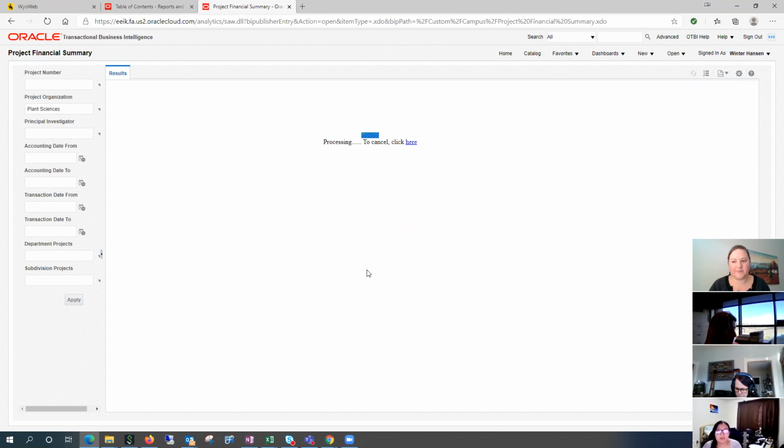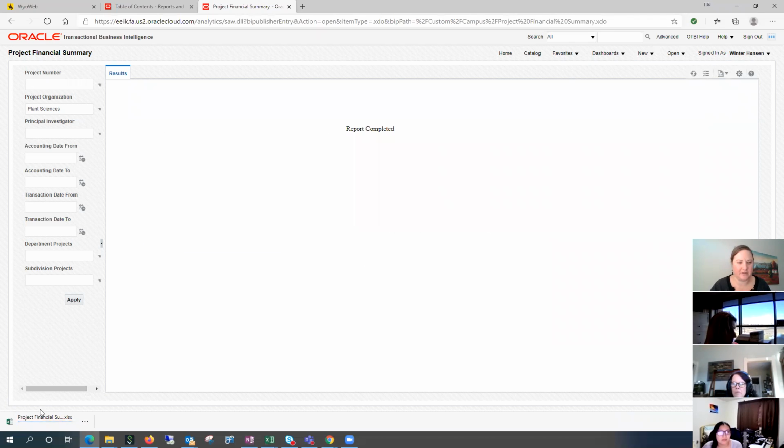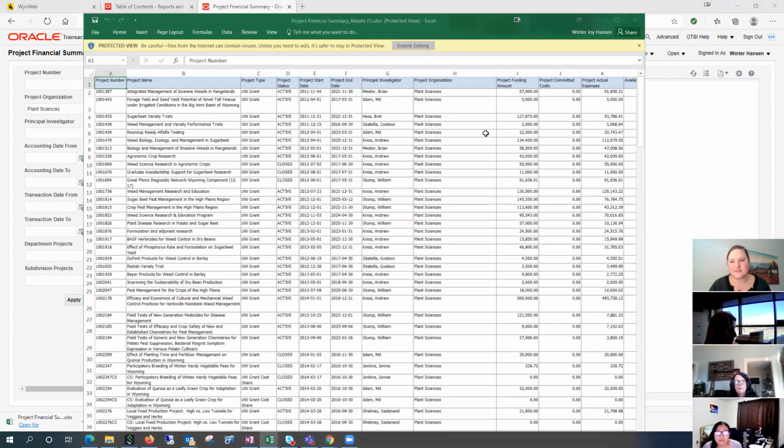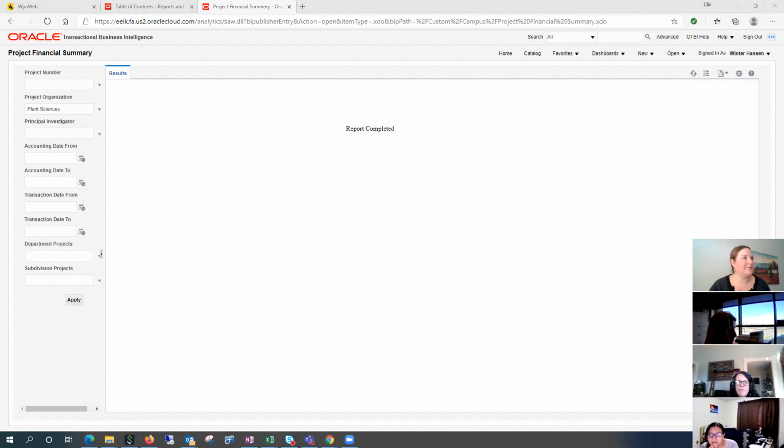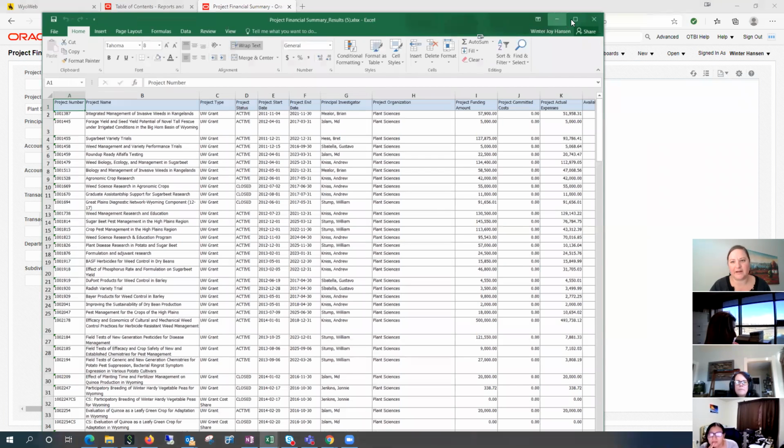And so when we get into scheduling this, you're going to want to change it to Excel all the time. Open on my other screen. Okay, so it just exported the same information that we were seeing in the web.